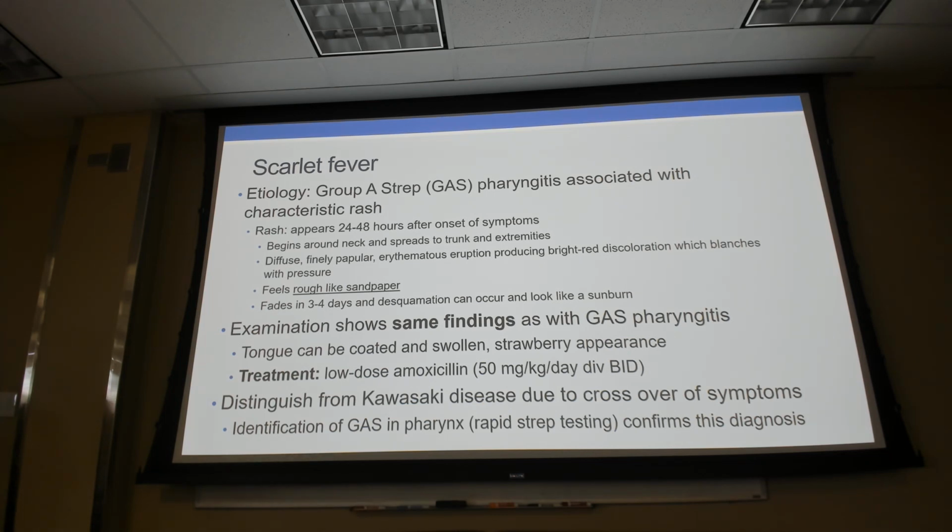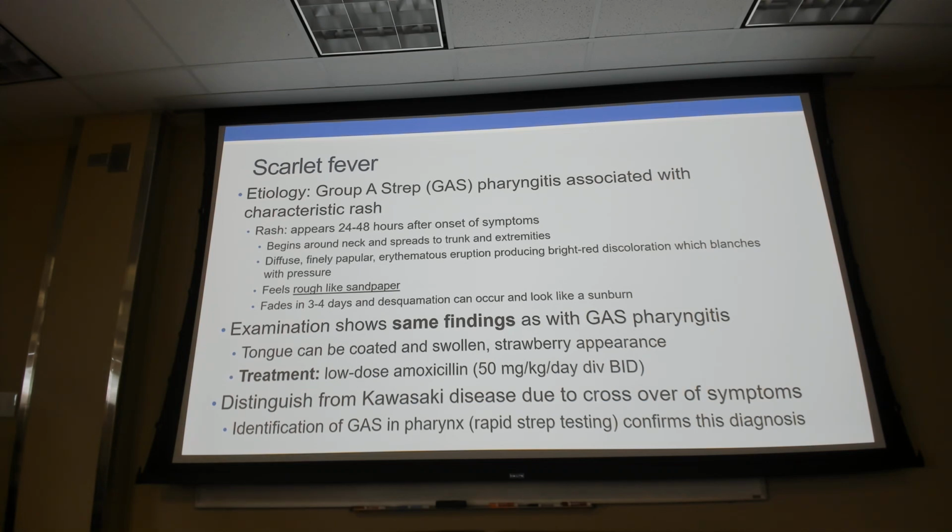If you've ever felt a child's skin, it is very soft, baby soft, literally it's called that, right? This on a child feels like sandpaper. It's just rough and erythematous, kind of everywhere. The best way to describe it is it looks like a sunburn that turned sandpaper. If that's what it looks like, that's what it feels like. The rest of your findings are going to be exactly the same as your group A strep and the Centor criteria that I know you guys learned.